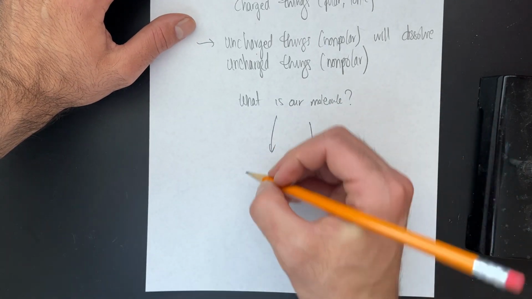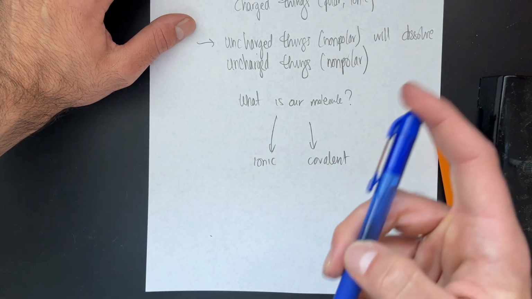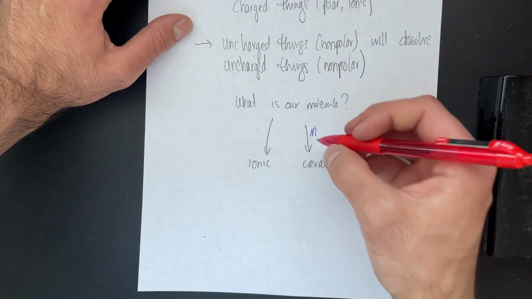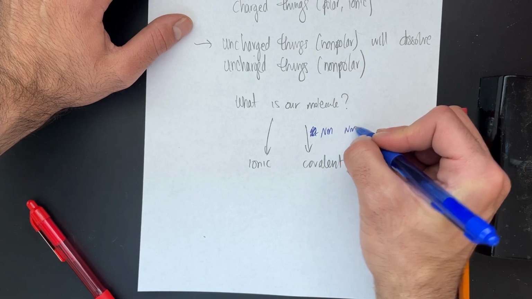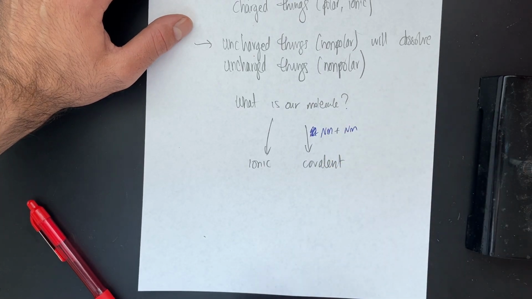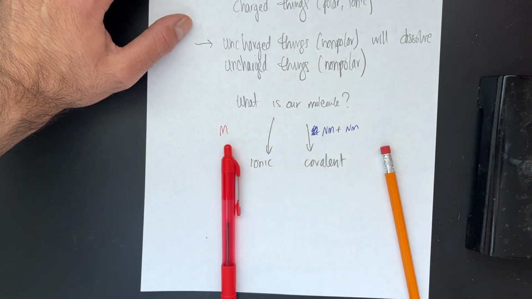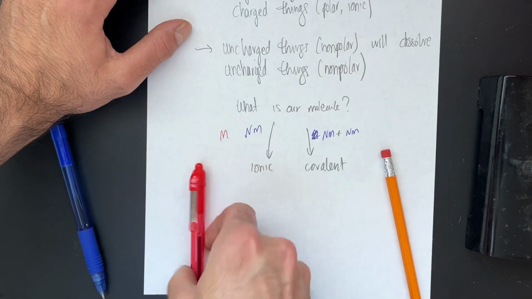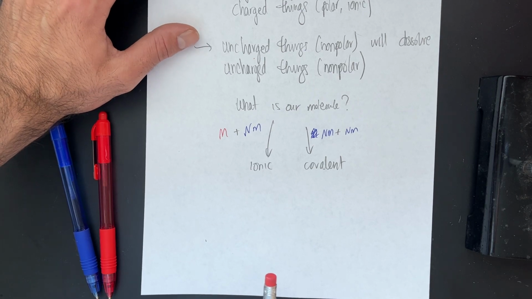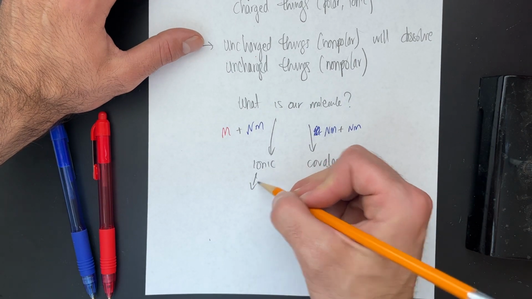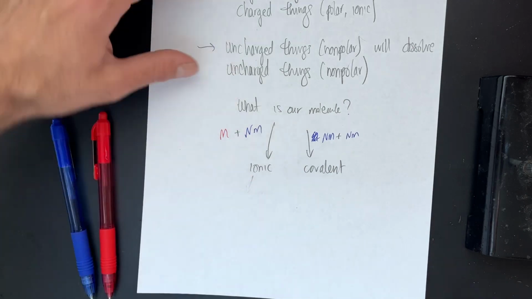The first thing is you have to break it up into ionic versus covalent. And something is covalent if it's a non-metal with a non-metal. So two nonmetals, two things on the right side of the periodic table, if you have them together, you have a covalent bond. Versus if you have a metal with a non-metal, two things from opposite sides of the periodic table, that's going to be an ionic bond, and therefore an ionic compound. And if you have an ionic compound, therefore your molecule is going to be ionic. So it's just ionic.